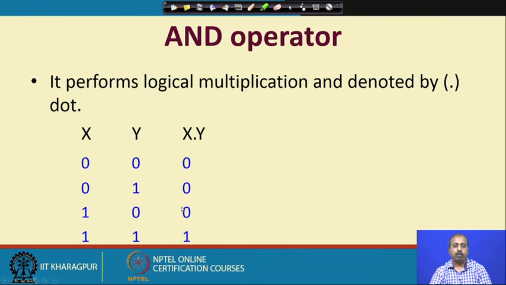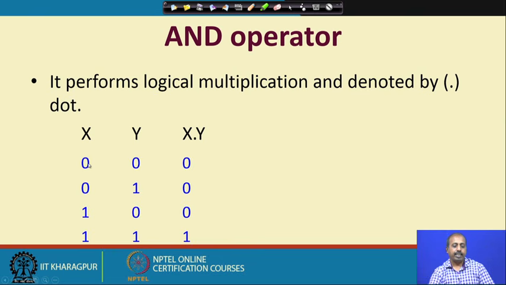The first simple operation is the AND operation. It is often denoted by the dot symbol. If x and y are two Boolean variables, their AND is denoted by x dot y. Many times this dot is not written explicitly, where it is implied that the operator is AND. So, we just write xy, meaning x dot y, or x and y.